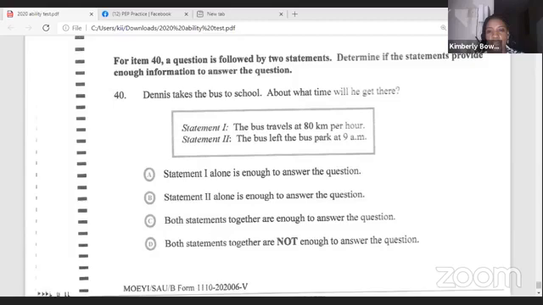Because if we know that he's traveling 240 kilometers, we can say that he got there 3 hours after, which is 9. Or if we know that he's traveling 200, we'll know that we add the 2 hours to be 160 kilometers, and we add another half hour to be 200 kilometers. So we definitely need to know how far the person is traveling, how many kilometers.